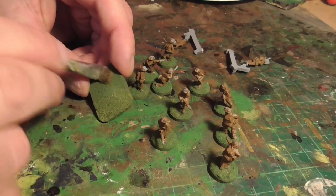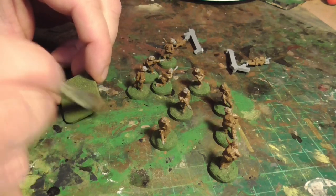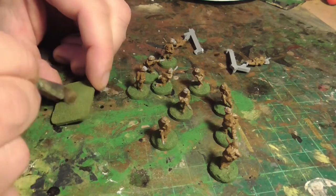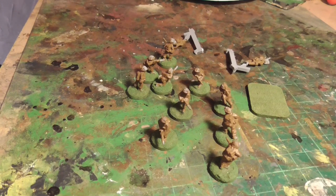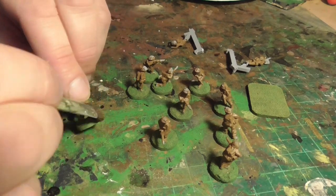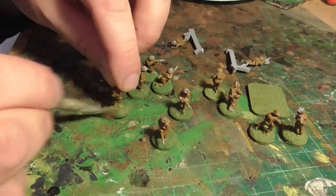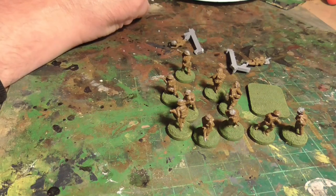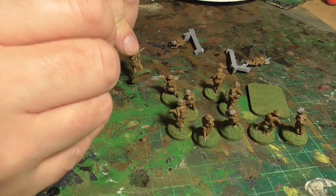The final third part of the base is dry brushing. I know a lot of people don't like to do their bases first, but I do with individual figures and small bases. This is literally dry brushing yellow paint over the top of everything. Dip your brush in the paint and then wipe off as much as possible — you can always put more on but you can't take it off. Each one I've done picks up the yellow on the green, just to give it a slightly different color. So you've got the green paint, the brown ink wash, then a yellow drybrush — and that's the bases done for now.